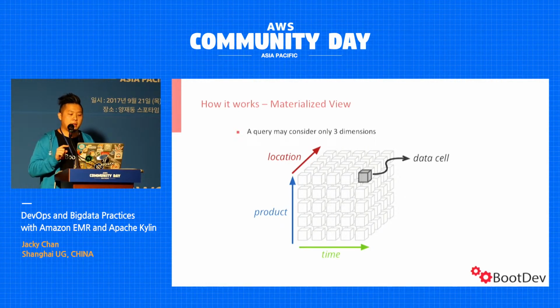Then after this pre-processing, we can expect that inside Hadoop, all dimension calculations have been settled. For example, if we have a table storing location, products, and time as different dimensions, after the OLAP pre-processing, all joining of tables will be completed. And after this process, the query is just reading the data from the system.